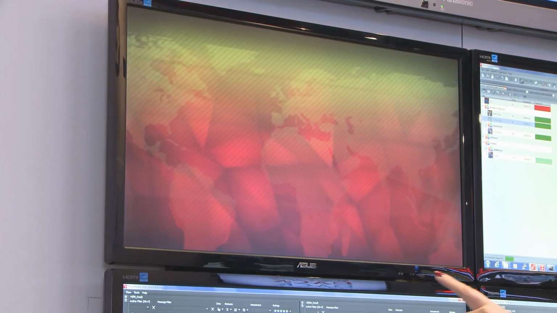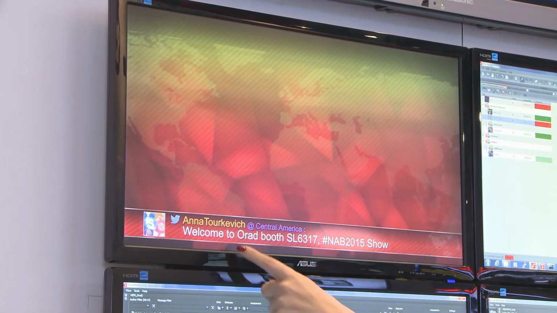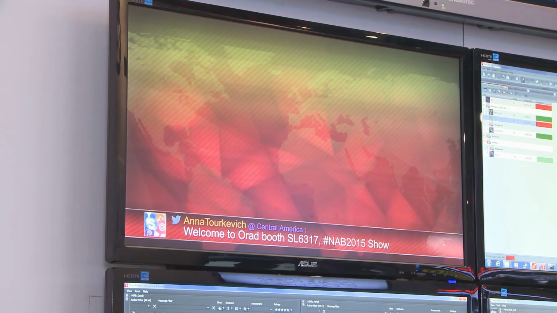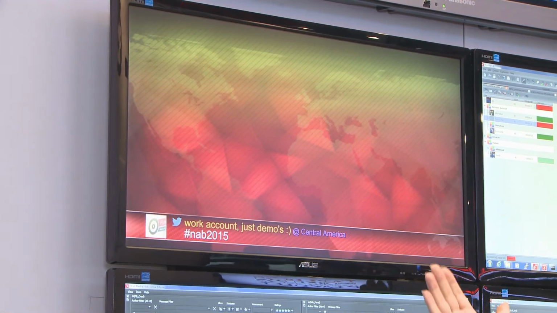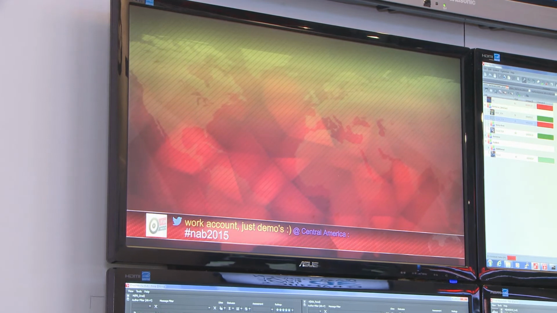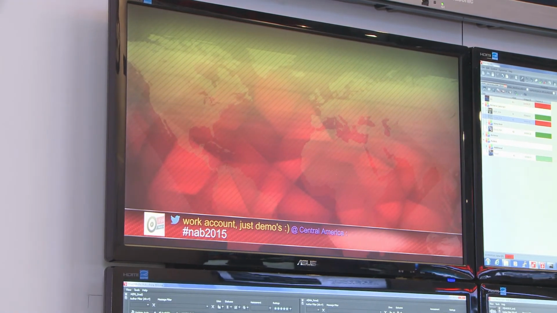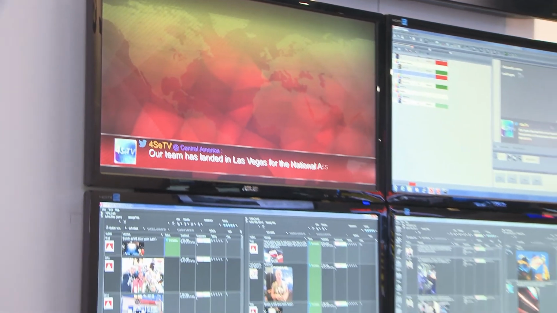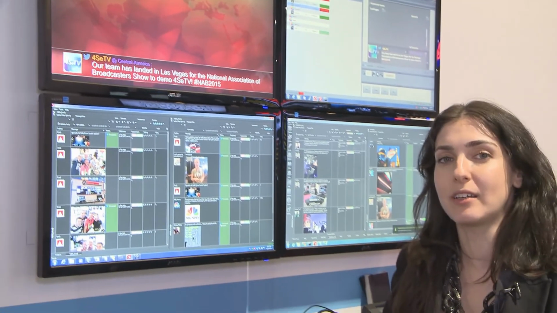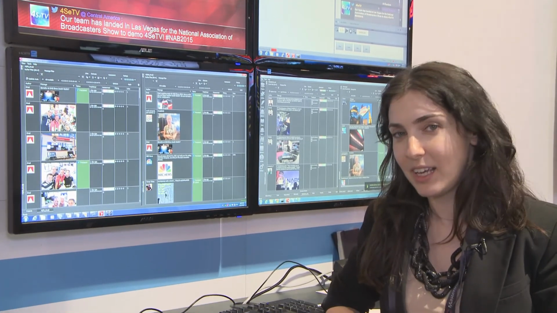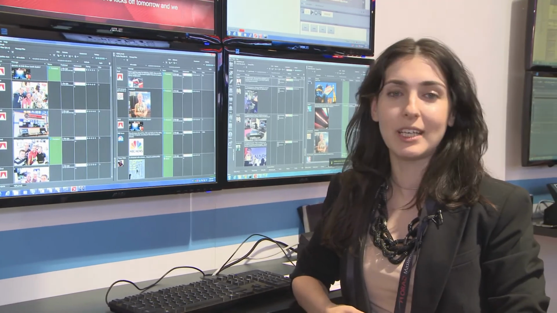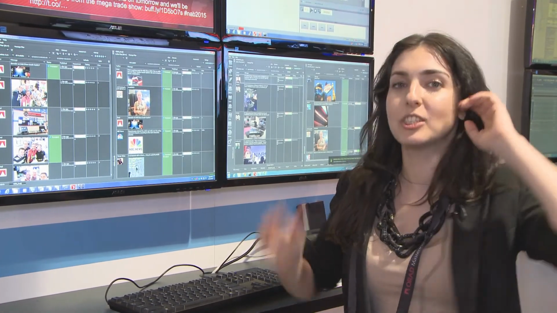And please take a look here. Now we see our new message on air. And of course, in this case we have some ticker, but actually it can be any type of graphics. It just depends on your designers. So now we saw how easy it is to take the information from social media and use it as a part of the graphics. But as we said before, we have also an additional option.